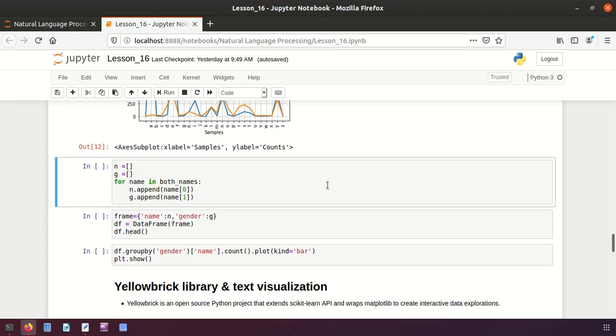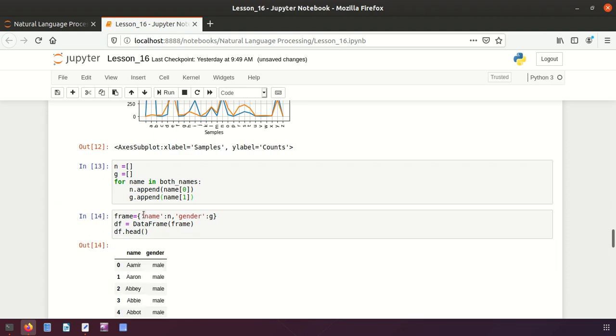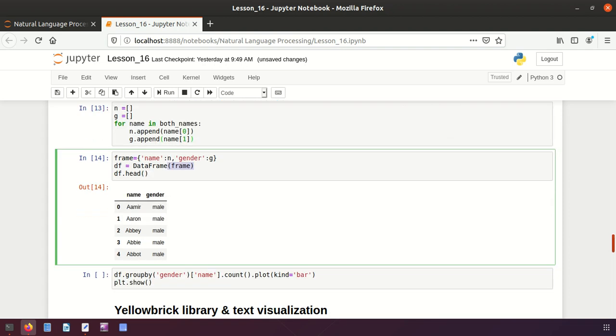And now one thing else I'm going to do, I will convert the names that I'm reading one by one from this variable names. I created two lists here, one list for names and another list for genders, and the names will be appended to this list, and the genders will be appended to the list called G. And now I will convert it into a dictionary, and then the dictionary is converted into a data frame, and this is the easiest way you can do this.